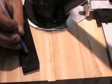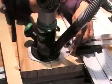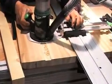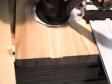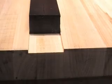Remember, this 3/4 here, it goes this section from here to here, right here. Now, without even measuring, I know that I have to complete the route going that way. Start again. Okay, this is my exact dado using the caliper and taking the first measurement of the bit and the second measurement from here. So it's very easy. I hope you like that way.